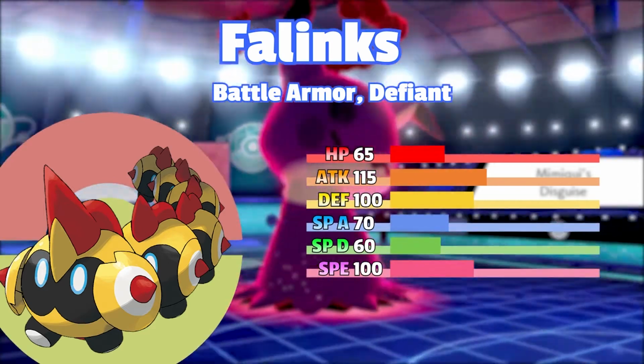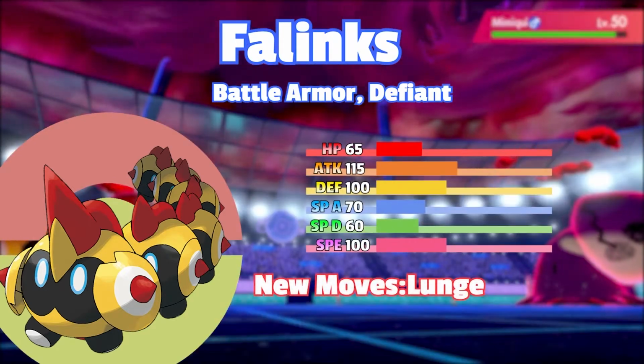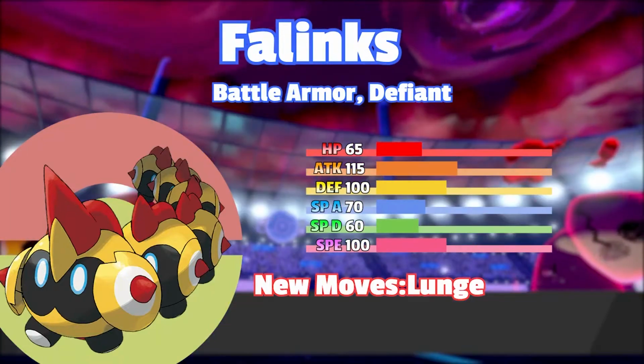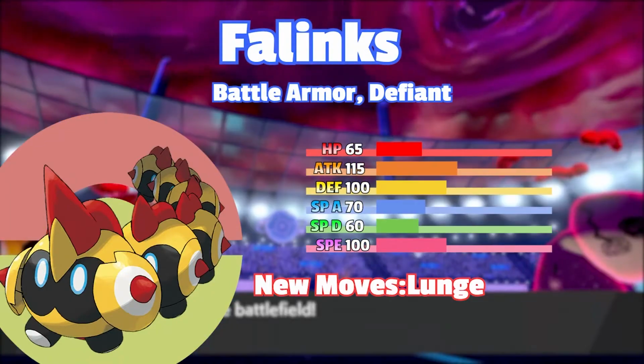It already has access to First Impression and Mega Horn, but we could add options like Lunge for more STAB opportunities. This would give it a great way of breaking through bulky Psychics more reliably, with the new STAB boost giving it OHKO power at +1. The stat increase and typing addition could really help Falinks shine as a setup sweeper.